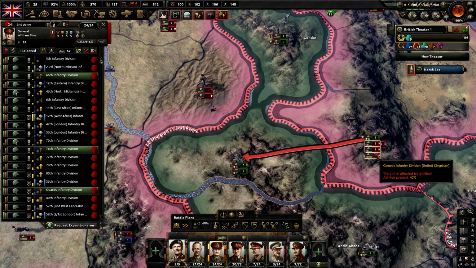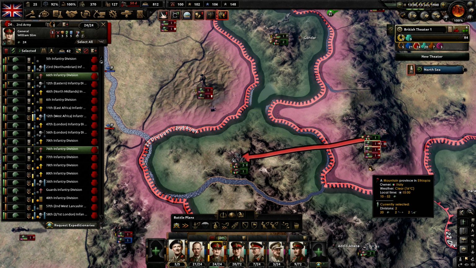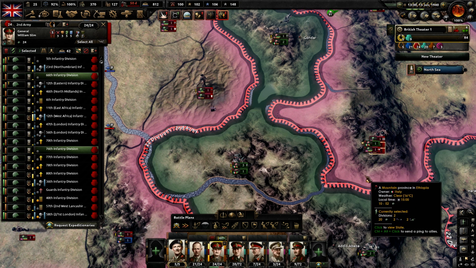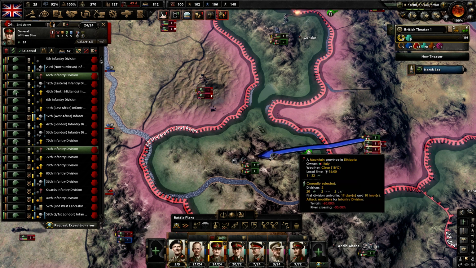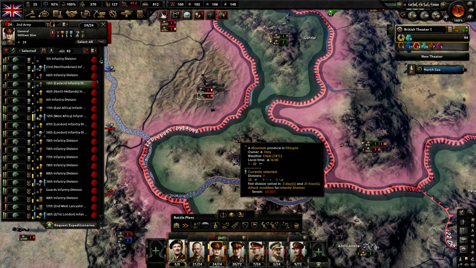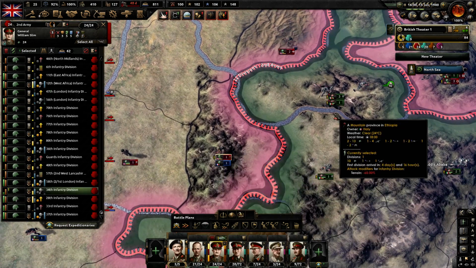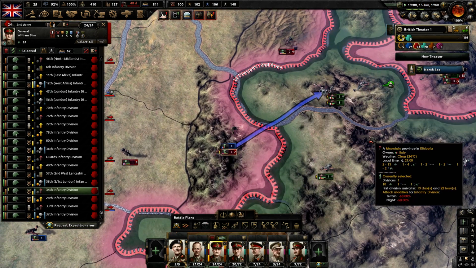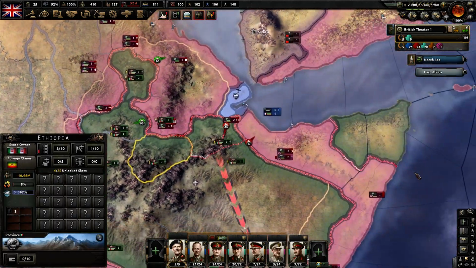Right, so let's send all of you here. Except you two. You're going to support this attack. You're going to support this attack. You guys are going to try to go down here as well. You guys can try to support that as well. And you support that as well. So that should hopefully break them quite quickly over here, and that might be nice.